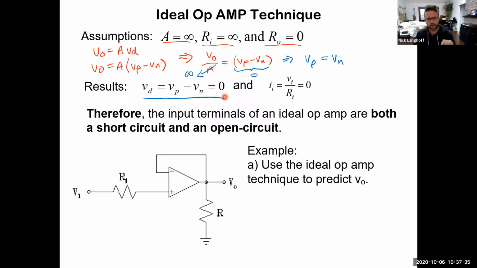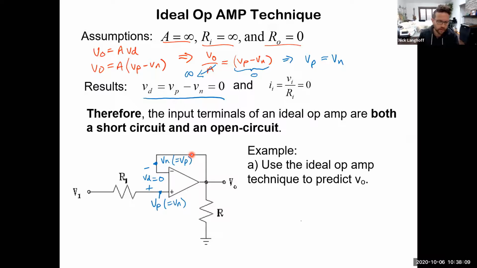In other words, the input terminals of an op-amp, so VD, the differential voltage here, oh, whoops, I drew that the wrong polarity here. It's positive down there, negative up there, right? VD is 0. In other words, whatever VN is and whatever VP is, VP has to equal VN and VN has to equal VP if the differential voltage between them is 0.